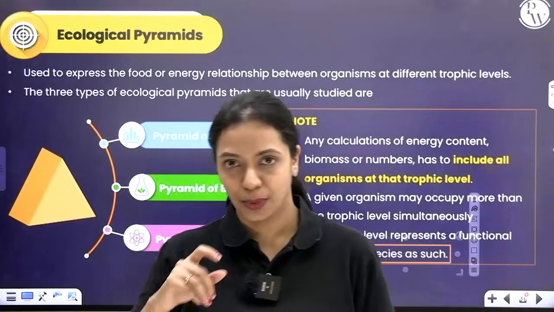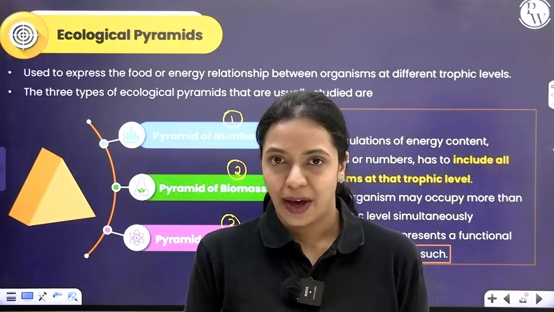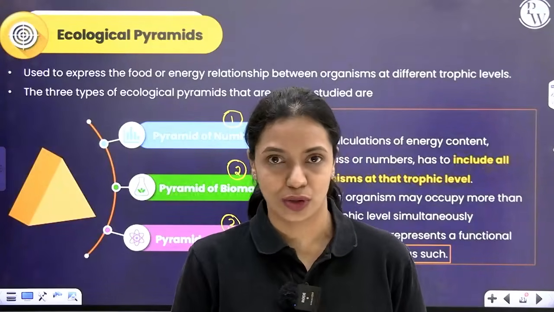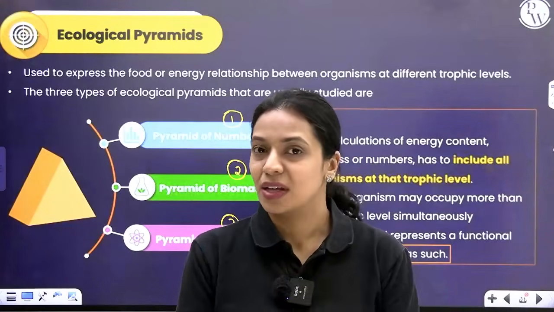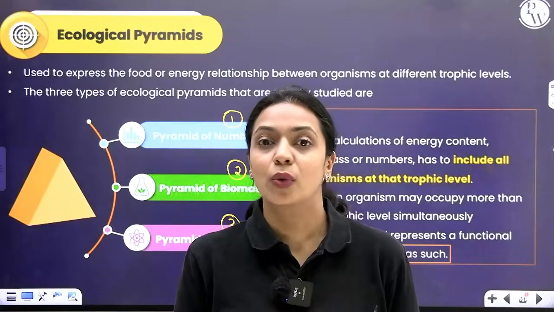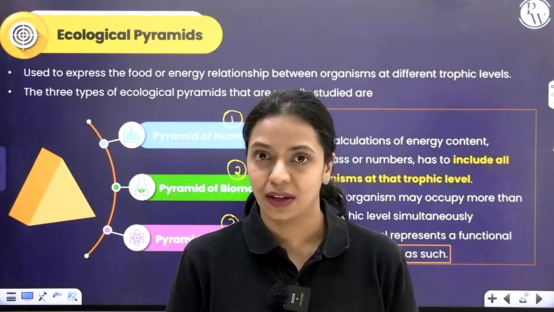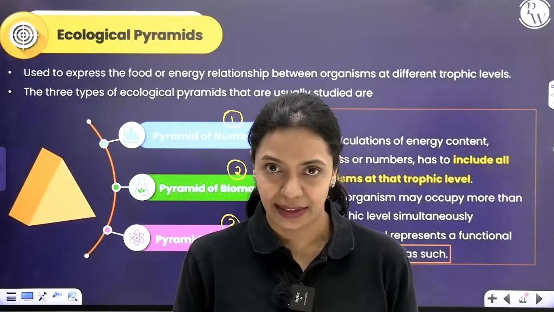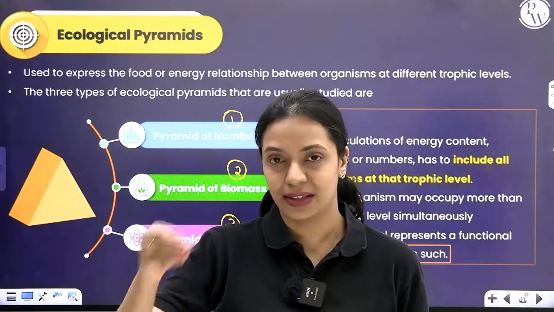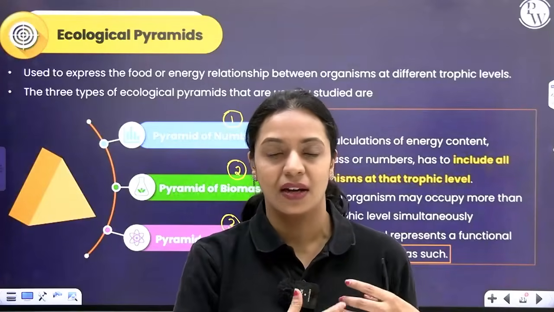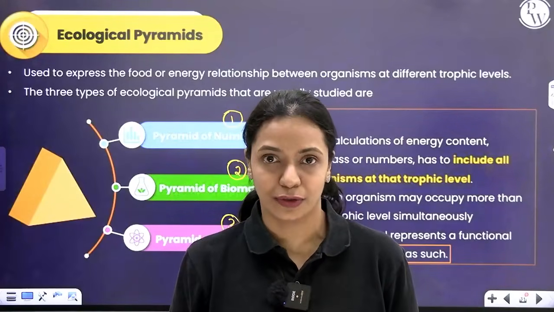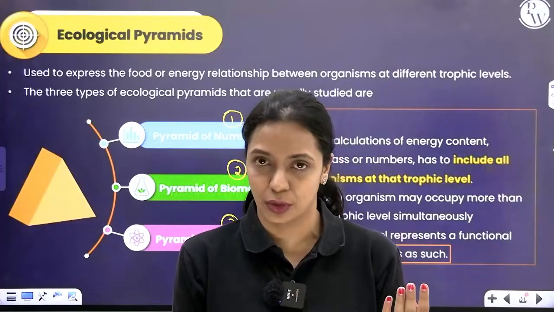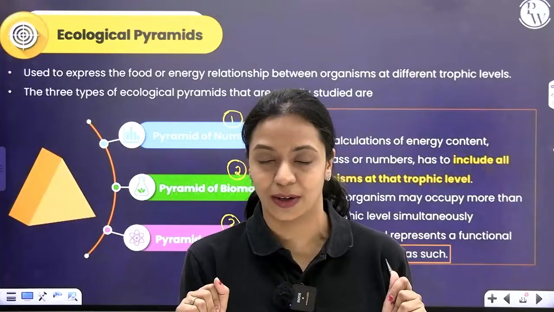Okay, so I'll explain to you what this means. Consider a sparrow. A sparrow feeds on nuts also. A sparrow feeds on some worms also. Now, sparrow is one species. I cannot say that the sparrow will always be in the second trophic level. It could be in the second trophic level or the third trophic level depending upon what it is eating. If it's eating seeds and nuts, it will be in the second trophic level. If it's feeding on worms and other animals, then it will be in the third trophic level. So for one species, it's possible to occupy more than one trophic level depending upon what it's feeding on.